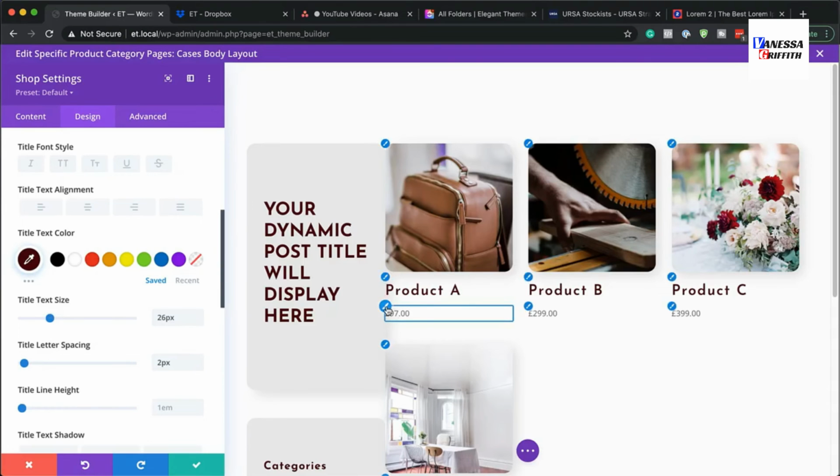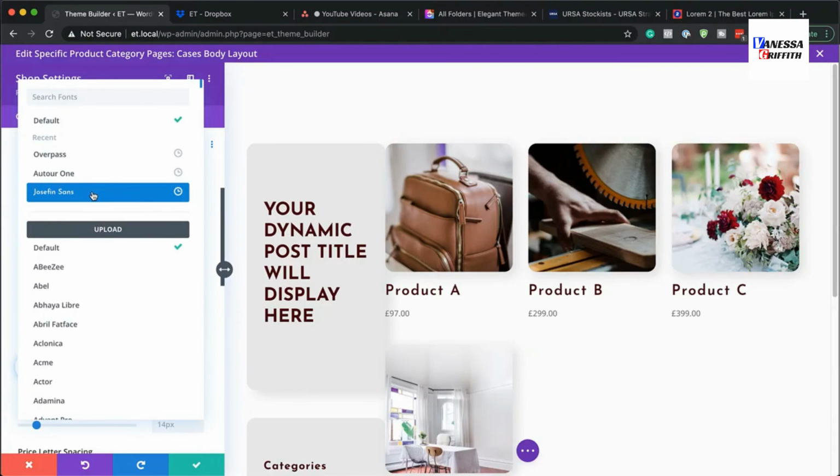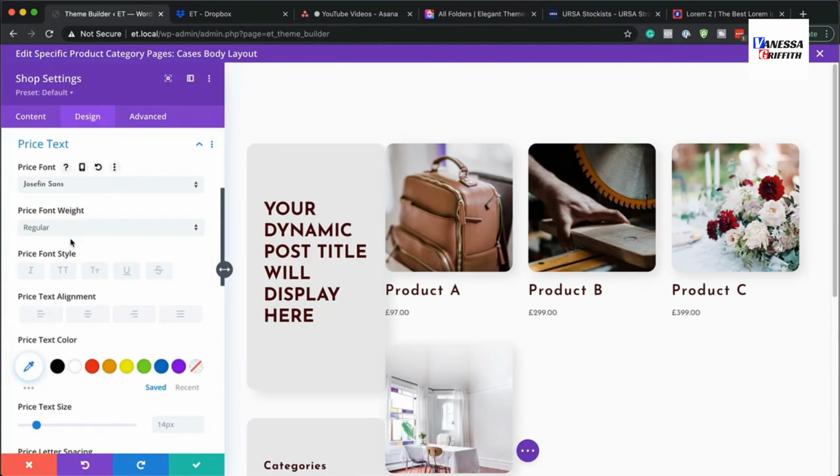Now it's time to adjust our price text. So again, I'm going to hover over here, click on this paintbrush tool. Now, the reason why I like doing this is because it just takes me directly to the item I need to make changes to. So on the price font, I'm just going to click on the drop down here and set my Josefin Sans. The alignment is going to be right. So I'm going to set my alignment here to right.